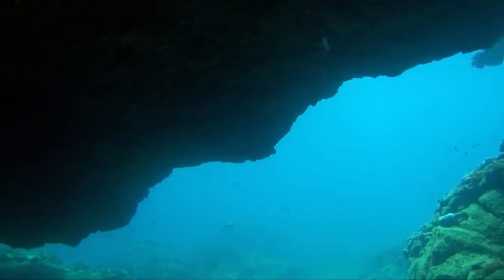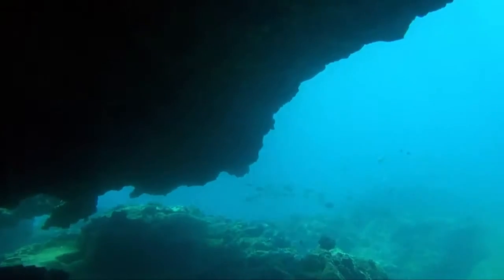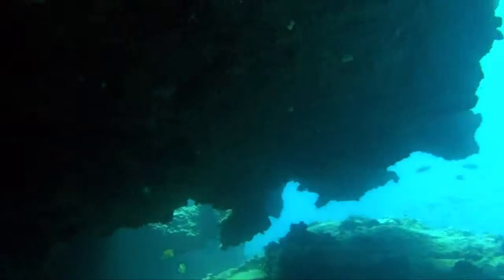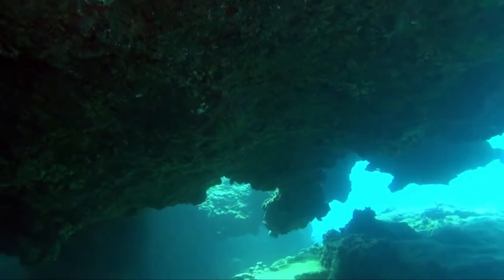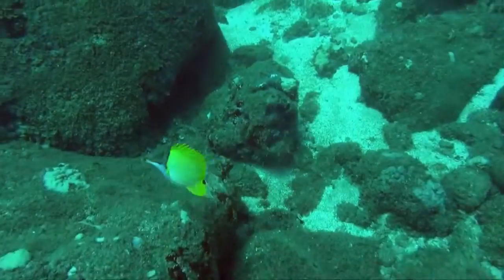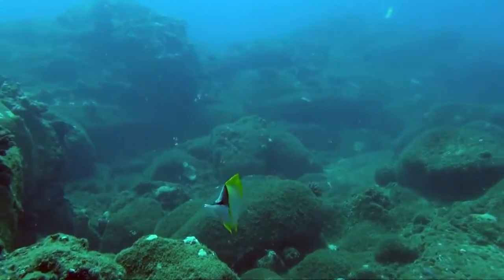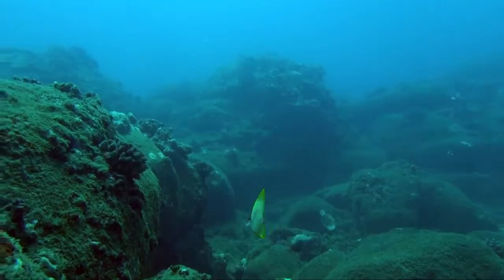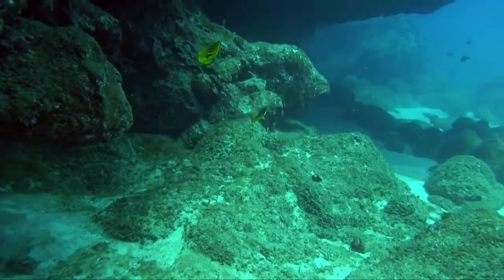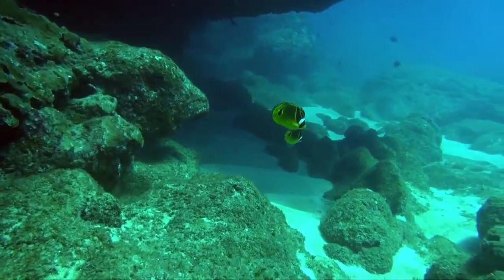Very few people dive this spot, although it's an easy shore dive. There's all kinds of neat canyons with big holes going right through the reef that are caused by the big winter surf. Right outside of this beautiful dive site in the wintertime is a surf spot known as Log Cabins — one of the biggest outside toe-in spots where surfers often ride 30 to 40 foot waves in the winter. The surf that constantly hammers the reef here at the beach carves all these beautiful little holes, pukas, dimples, and caves.